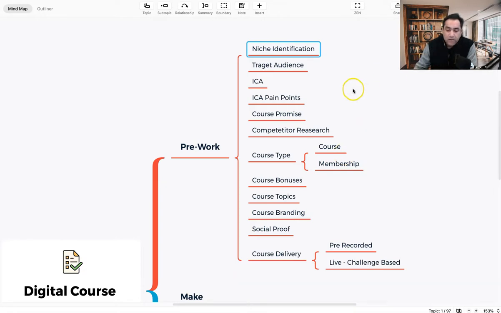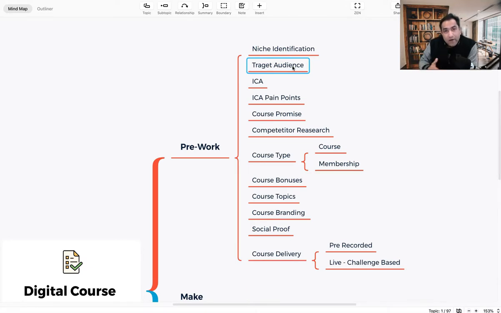The next thing in the process is your target audience. Let's just say you have narrowed down on a niche where you are helping somebody lose weight, and now you've narrowed down further that you can help somebody lose weight without doing any exercise but just following a diet plan, and you further narrow it down saying that I can help you lose weight with a keto diet or a FODMAP diet or whatever the diet plan is.